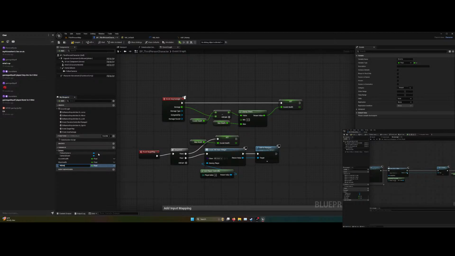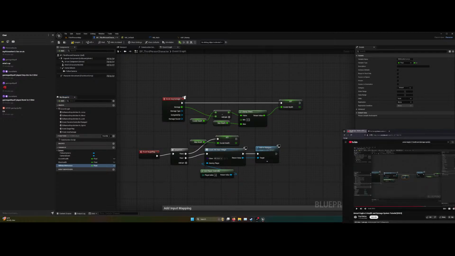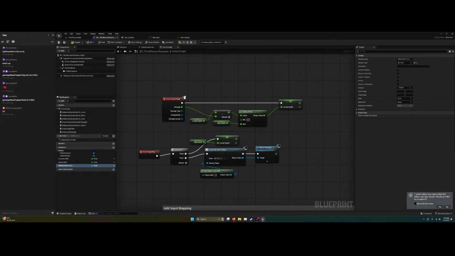I'm going to right click this and promote it to a variable and call it WB main. Oh, I need it because... Okay, what are you doing down here? Alright, and this is for now.